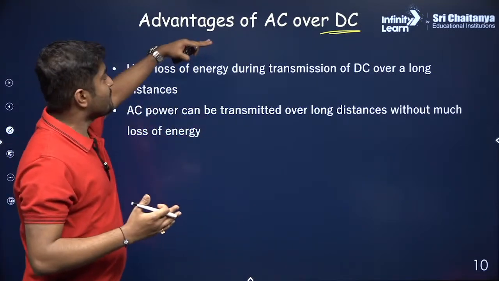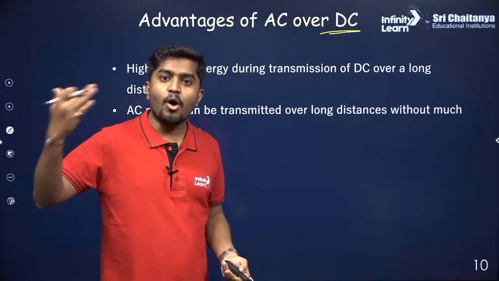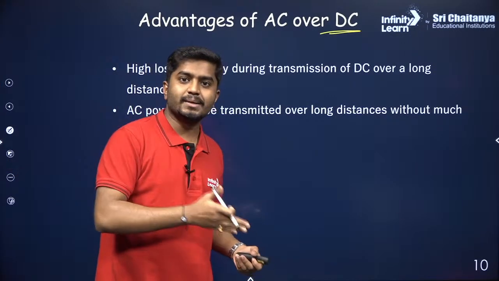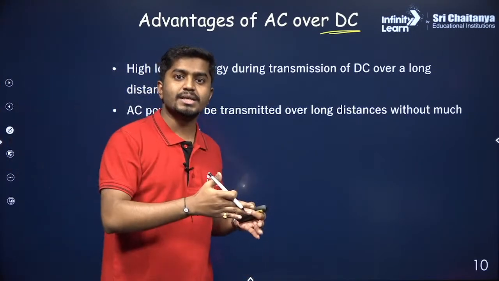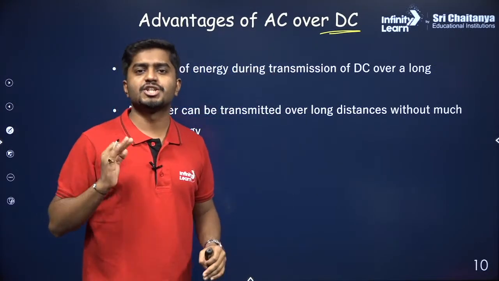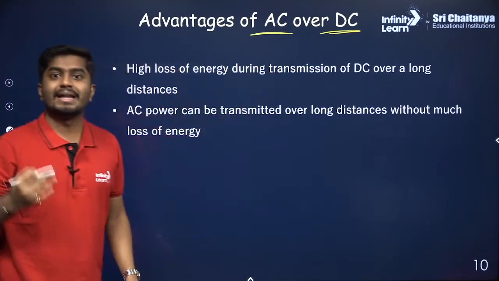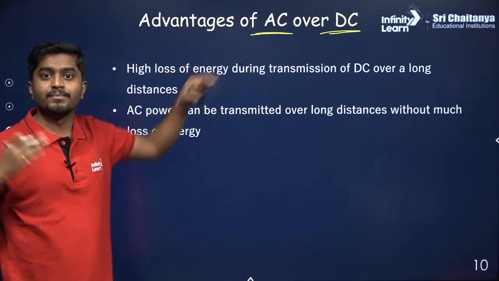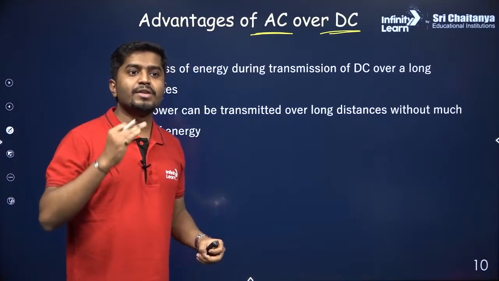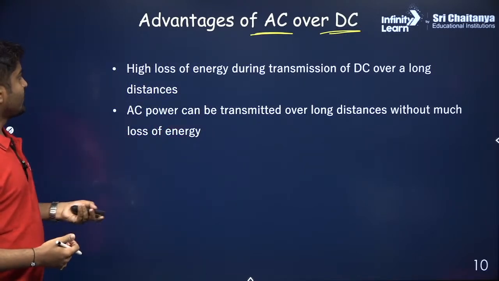So why AC? Because those power stations may be 100 kilometers or maybe 1000 kilometers away. So the electrical energy has to be transmitted from the power station to our houses. And if it is direct current, DC, there is a lot of wastage. So that is why we convert it to AC, we produce the electrical energy in the form of alternating current. So there is very little loss. So energy can be transmitted with minimum loss, correct? Okay, so this is what is written.